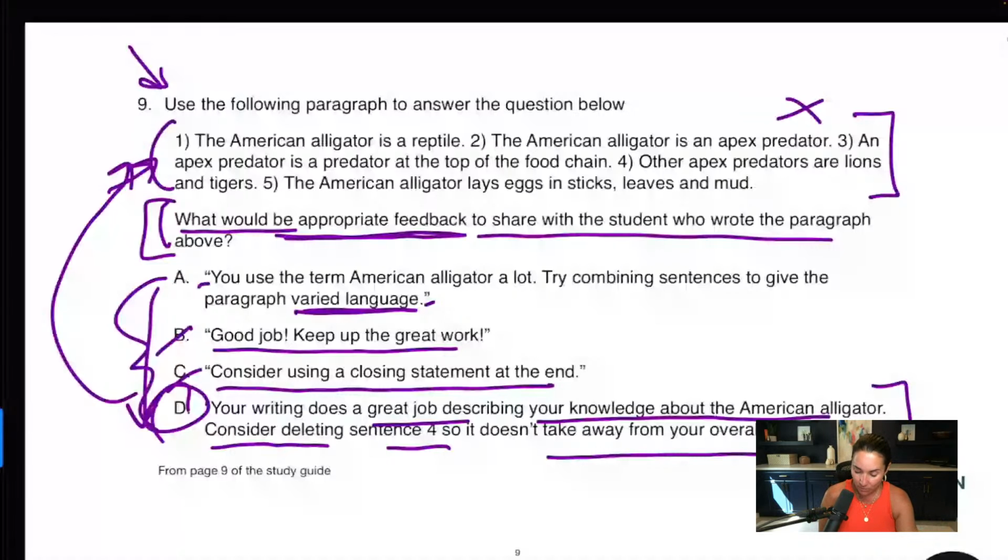And that goes the same way with especially with their writing. They're showing you something. They've put themselves out there. You got to tell them, hey, I really like this, and be specific, not just good job. Hey, I love the way you described your American alligator. I really liked your use of punctuation. Be specific and then hit them with, and I think you should also consider doing X, Y, or Z. And that'll be a good way to show them feedback.